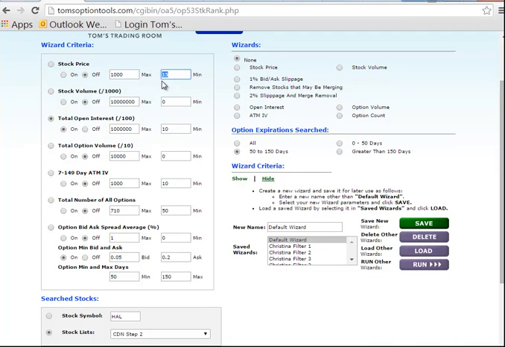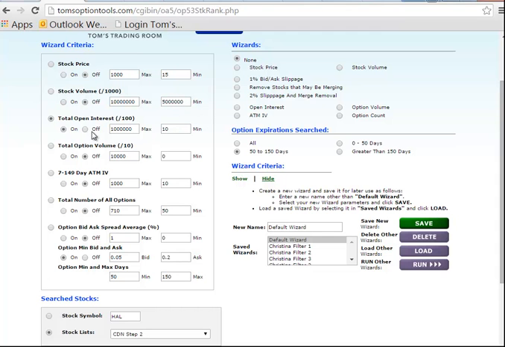As you can see, it did keep my stock price. I don't want to see stocks that are less than 15. I left the stock volume off right now. You can set a minimum, but chances are, especially while you're trading in the trading day, that may actually negate some of the big flyers there. So I'm not sure it's worth turning it on, but you can if you like.